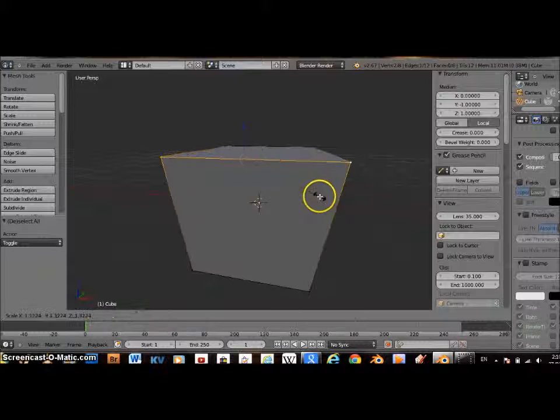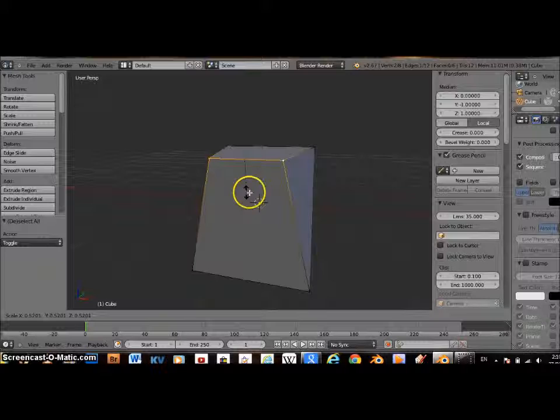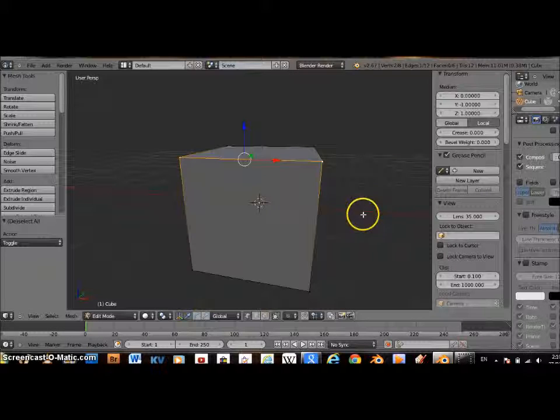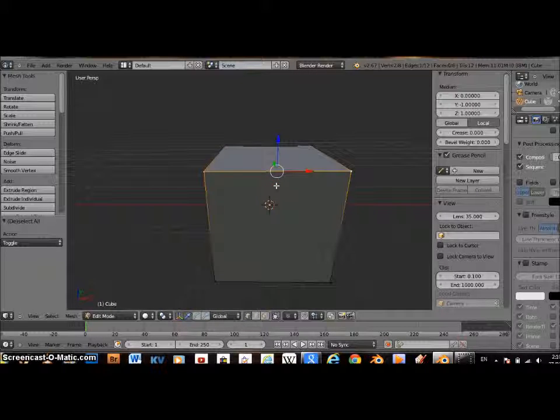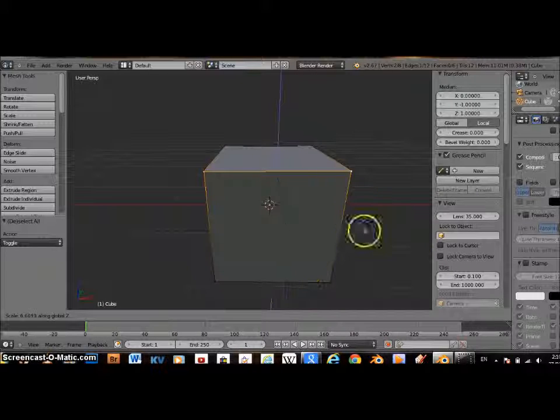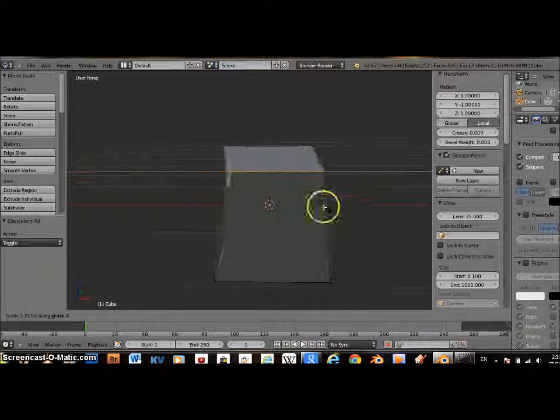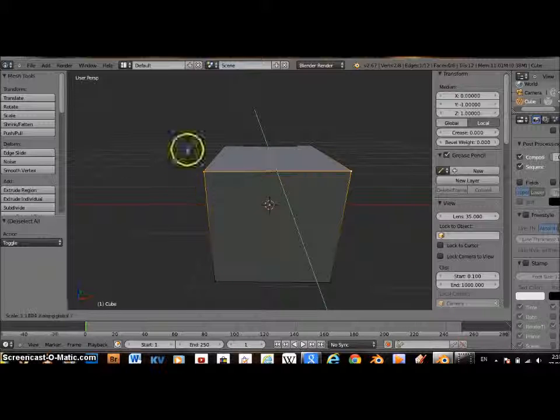And if you press S for scale, you can scale up and down and everywhere, and you can left click to cancel the transformation, or right click to keep it that way. So I've only got about 6 minutes to just show you all. You can scale on the Z-axis, which will basically do nothing here. You can scale on the X-axis, which will just do that. And you can do that. You can scale on the Y-axis, which will also do nothing.